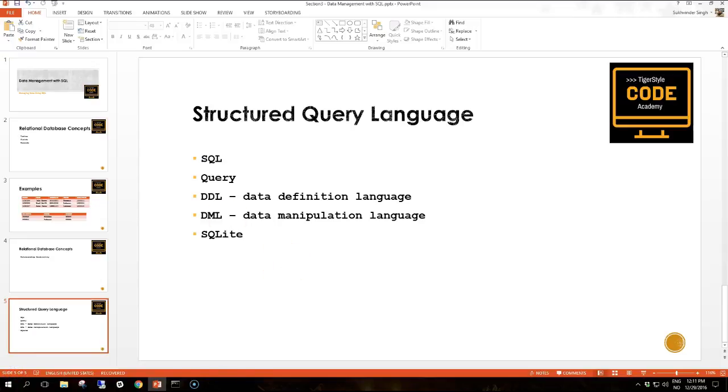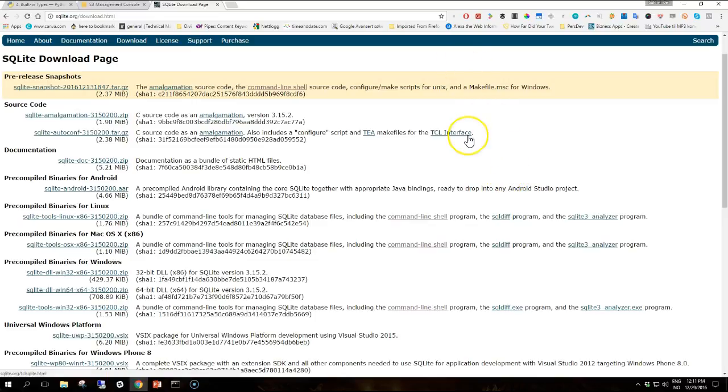So to use the SQL interactive prompt, you need to download the SQLite interpreter because it does not come with Python. You can find it on the SQLite website that I'm showing you right now, sqlite.org/download.html. The version may not match exactly, but the database format is sufficiently stable that the latest interpreter can generally be used with the Python sqlite3 module without difficulty, although the versions might not match exactly.